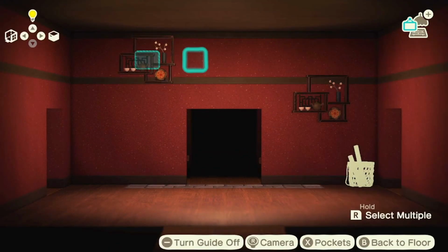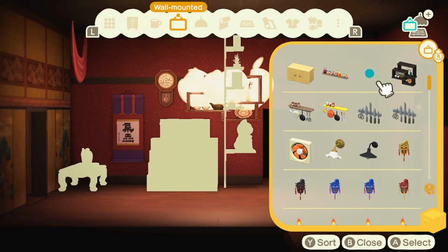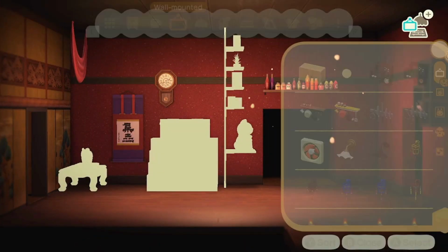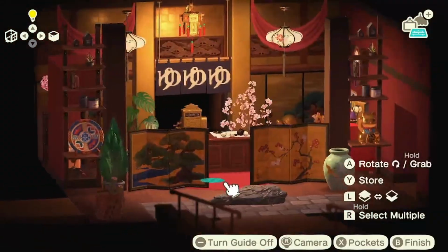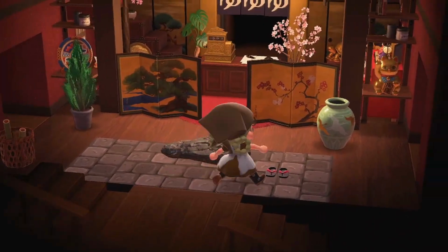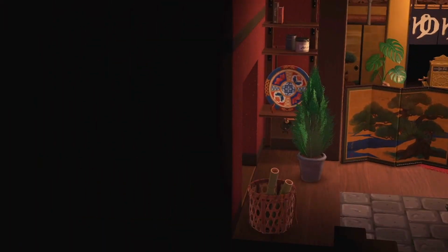And I really struggled with this area. If you have any advice for me, I actually changed it a bit off camera because I just wasn't happy with it. It's really hard to know what to put on walls because it's a really plain wall in the movie, and I just felt like it looked a bit empty, especially compared to the front entrance. So there it is, finished for now, except of course adding some sparkles here and there.